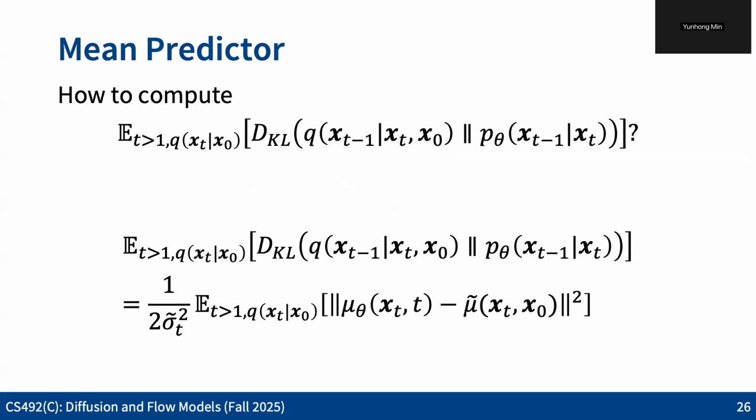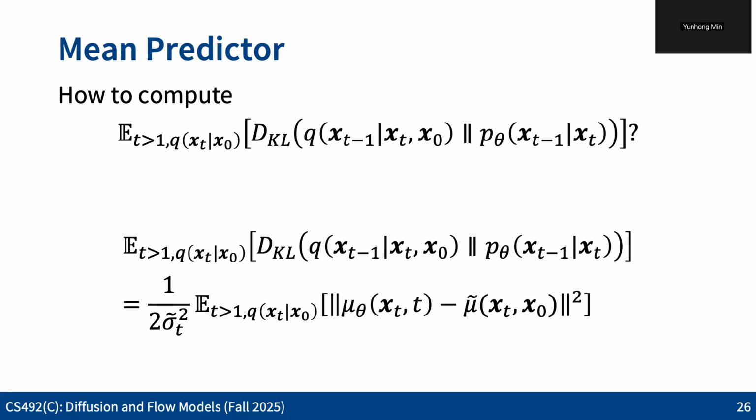So this is the mean that we are calculating from this, and this is the mean predictor for the reverse transition distribution. Typically for the mean prediction in the neural network, we feed the xt and also the time step t. So given these two pieces of information, we need to predict the mean of this distribution in a way that minimizes the L2 loss for arbitrary samples of the x0 and the xt here.